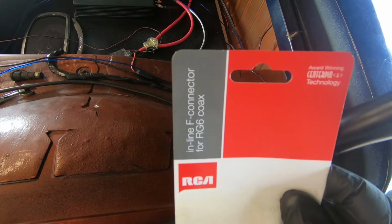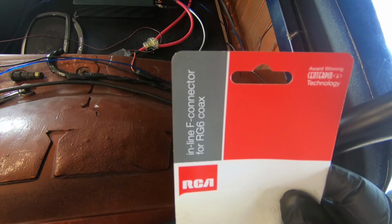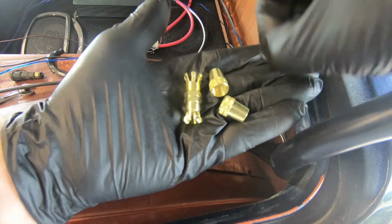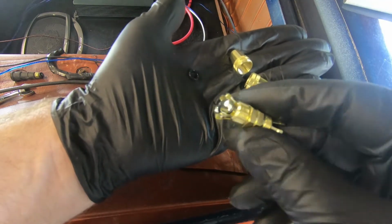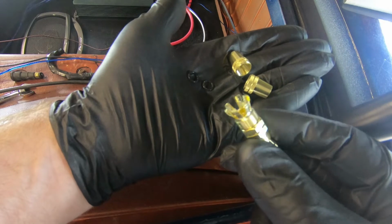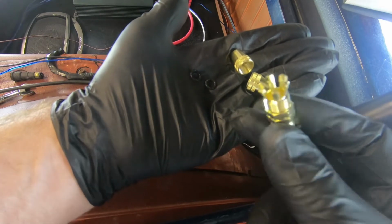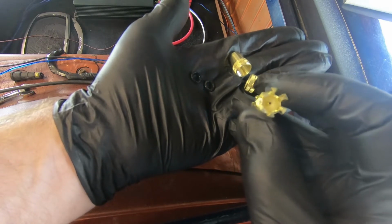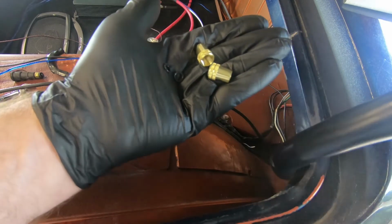All right, so here's what I'm using. It's called an inline F connector for RG6 coax. It's a coupling with two caps. You can't see in my black gloves, but there are two O-rings. It works like a compression fitting, and it has teeth inside. When you tighten the cap, this squeezes down and makes contact with the outer strand. And on the inside of this coupler is a portion that will make contact with the centerpiece. So let's see how this goes.